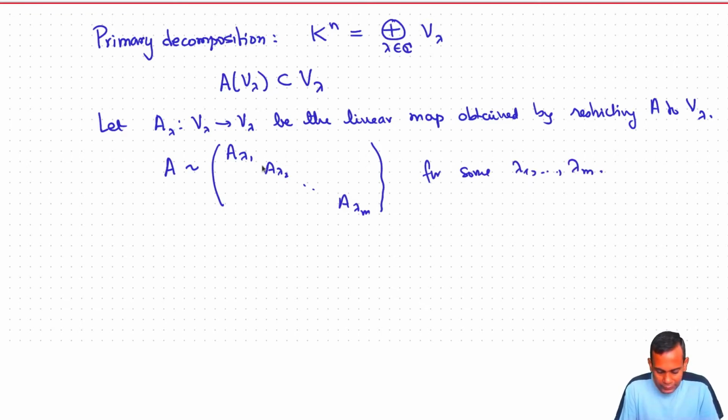And now what we need to do is to try to understand each of these parts, A_lambda_i, and try to give a canonical form for that. In order to do this, note that the module M_A_lambda, so let's just fix some lambda for which V_lambda is non-zero, and then you look at the module M_A_lambda. Well, this, as we've seen, is T minus lambda primary.